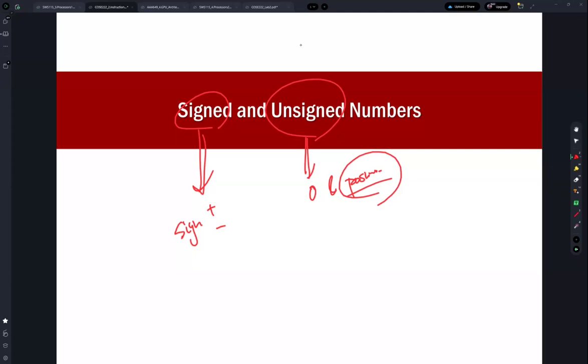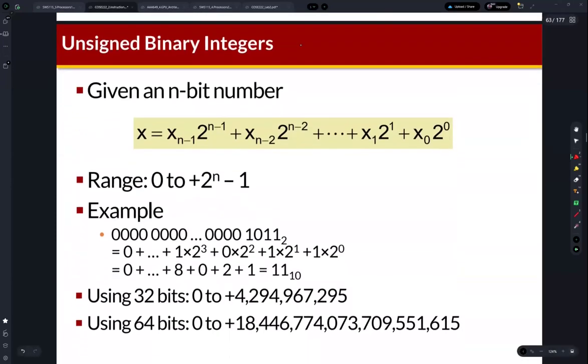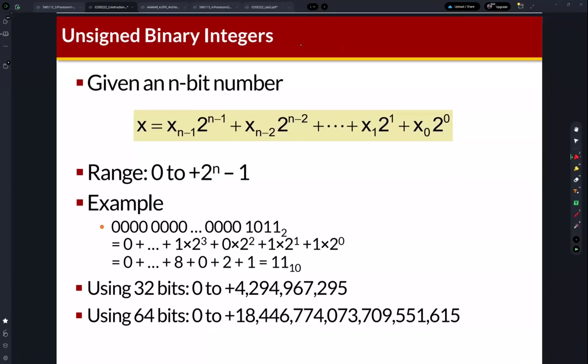Then let's see how computers represent signed numbers and unsigned numbers. As I mentioned, computers handle binary numbers. We learned how binary numbers are represented, so we can calculate the magnitude of binary numbers.